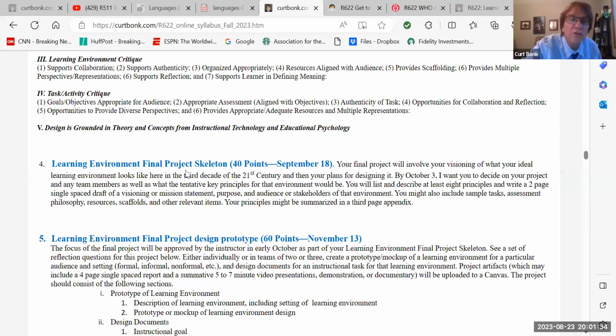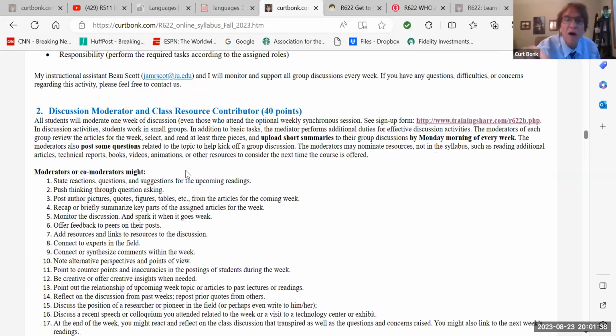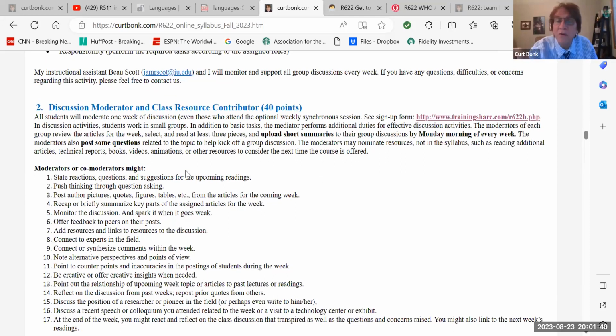And you'll notice the assignments in here. First of all, online moderator. You have to be a moderator once during the semester, but participate as well. That's the one problem people have in online courses: they procrastinate a bit, and it's hard to catch up if you get weeks behind. You can turn in things a couple of days late. There are no late penalties in here, but not 12 weeks late, not 6 weeks.